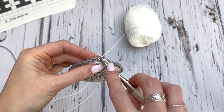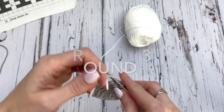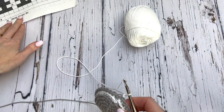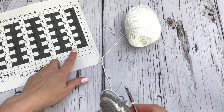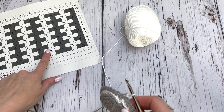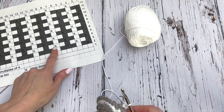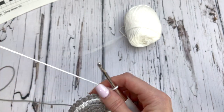When we slip stitch to change color, you're slip stitching into the first single crochet, picking up color A, pulling it through, and chaining one. Now for round three, we're going to start having some X's, so we will be doing some drop down double crochets. For every box without an X, do a single crochet in the back loop. When we get to an X, do a drop down. The pattern repeats: one drop down, three singles in the back loop, a drop down, three singles. This makes it really simple so you don't have to keep referring to the chart.